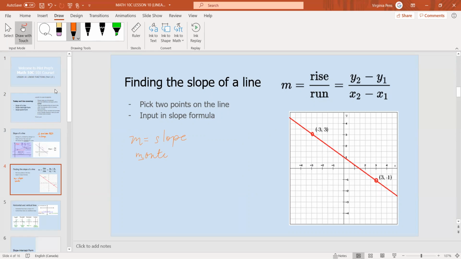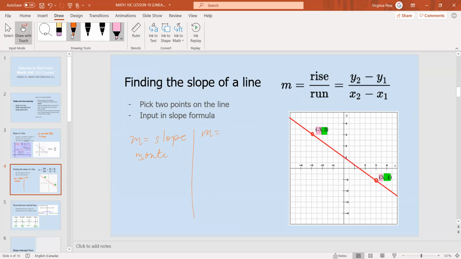So we're given 2 points. Let's write down the formula. m is equal to rise over run. The y values I'll highlight in green. It doesn't really matter which one you pick as your first and which one you pick as your second, as long as you're consistent with it. What I mean by consistent is that the x also has an x2 and an x1. You can't flip these 2 values.